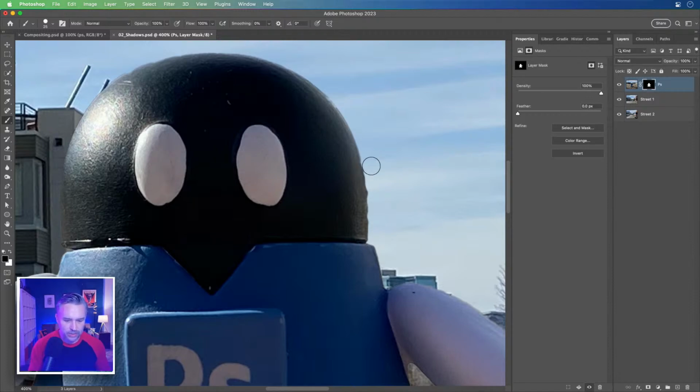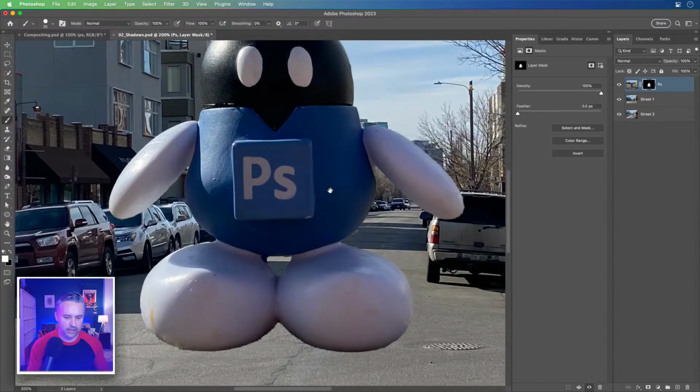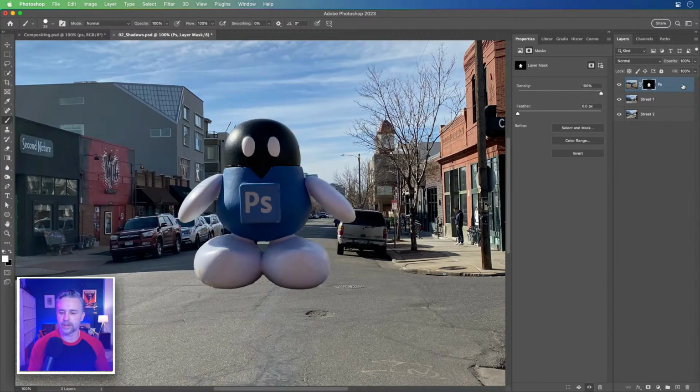It's too messy. Guess what? You could do this. You could take a chunk out of it because it's going to be easier. If I hit the X key, it flips the foreground and background color, and now I can fill that back in. That was easier to fill in those colors and get that squared away that way. We have our character done.